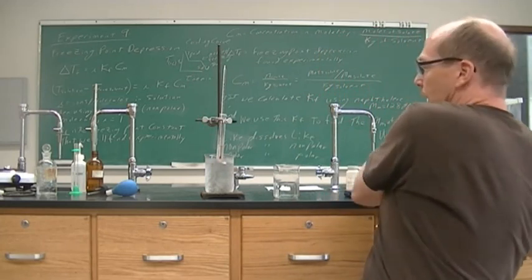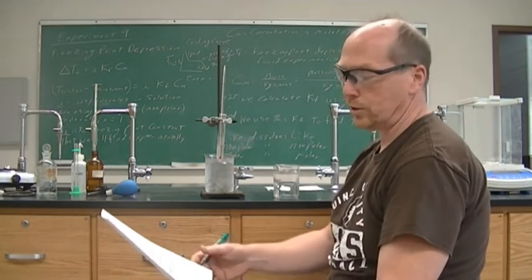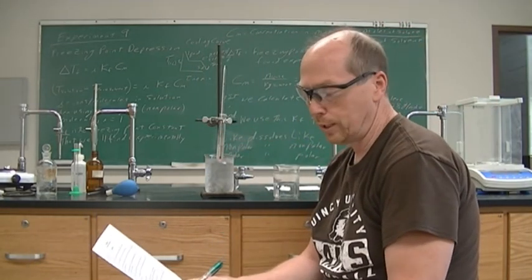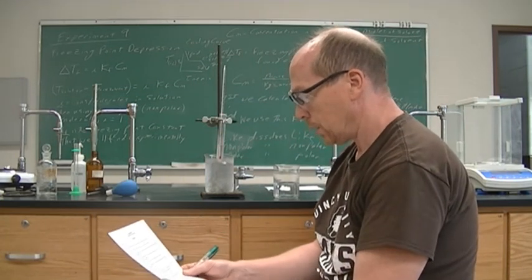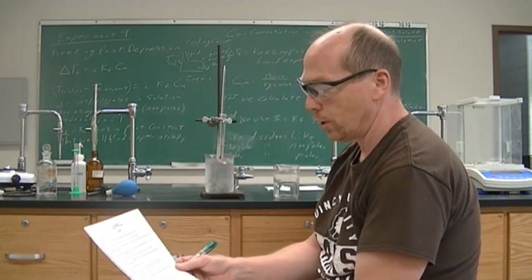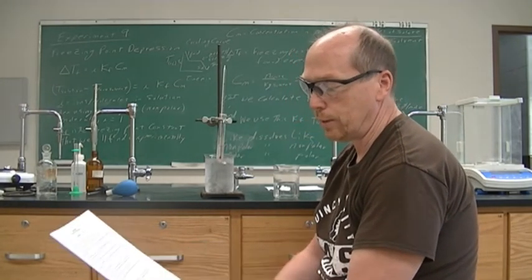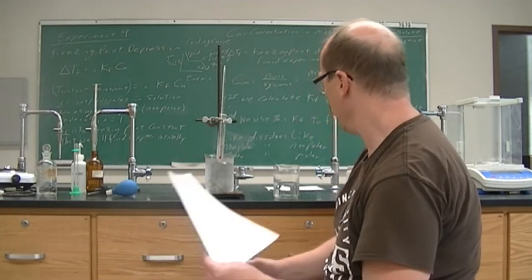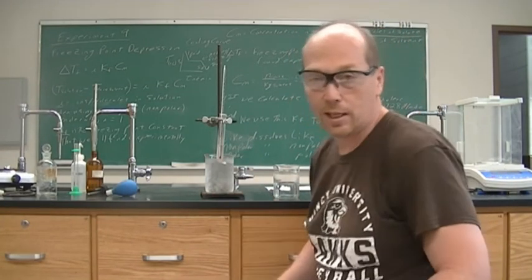All right, so we have our pure cyclohexane. Freezing temperature was 4.5. With the naphthalene, the freezing point was 2.8. With the unknown, the freezing point was 2.4. Your mass of your naphthalene was 0.1159 grams, and your mass of your unknown was 0.1411. With that information, you can now get the molar mass of this unknown. And that is the end of experiment 9.